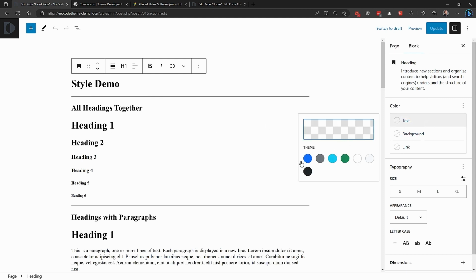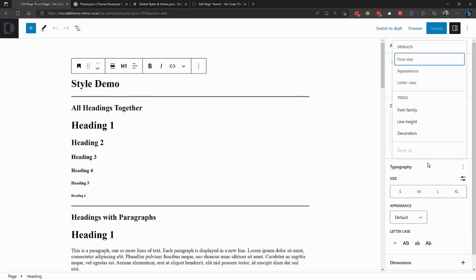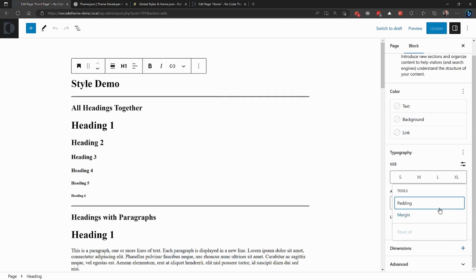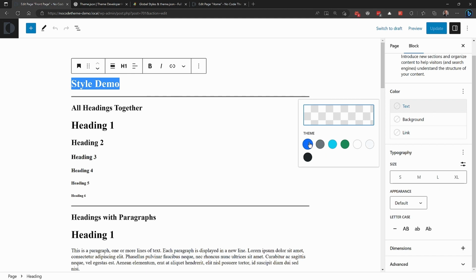When I go into colors, I've got my theme colors already set. I've got the typography tool set that I want to access, as well as my padding and margin available to me. If you've been following along, you'll also see that the styling's a lot different. In our regular theme without the theme.json, these headings were all blue, and now they're black for some reason. Well, that's because our WordPress editor styles are now overriding the styles that we set in the theme. So I can easily come in here and use primary there.